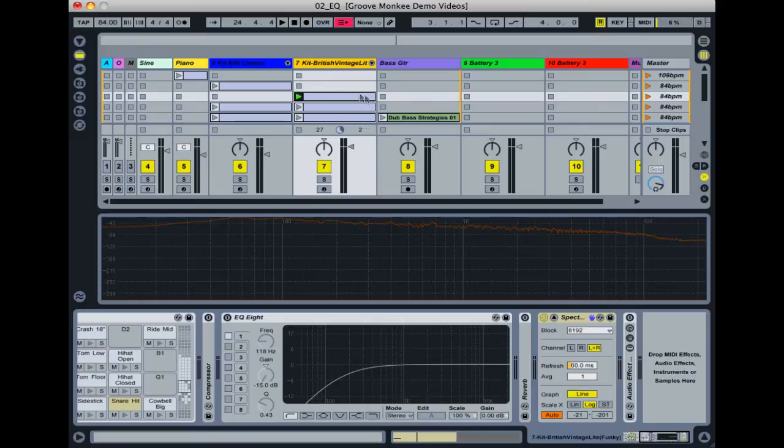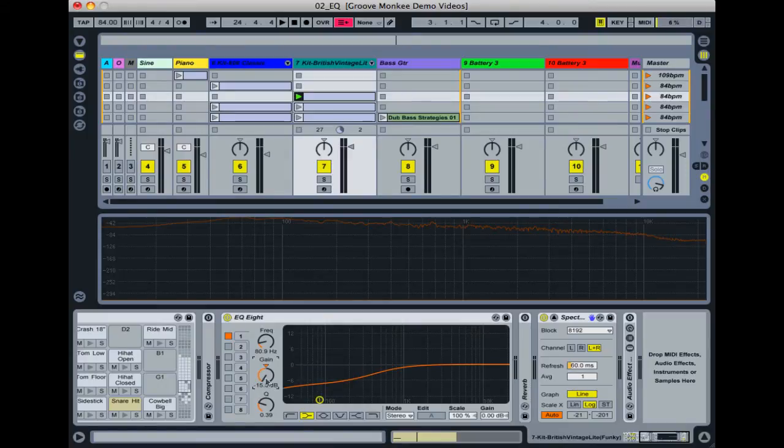But first of all, let's layer the two kick drums together. And what I'm going to do is stick a high-pass filter on this acoustic kick to remove some of those low frequencies. Now, you could use a parametric or bell curve filter, and you could even use that technique of boosting and sweeping through till you find the frequency you want and then cutting. But in this case, as we can see the frequencies on the spectral analyzer, we know what they are, and we also know that we don't really need anything at all from this acoustic kick below that range. So really a high-pass filter is probably the best one.